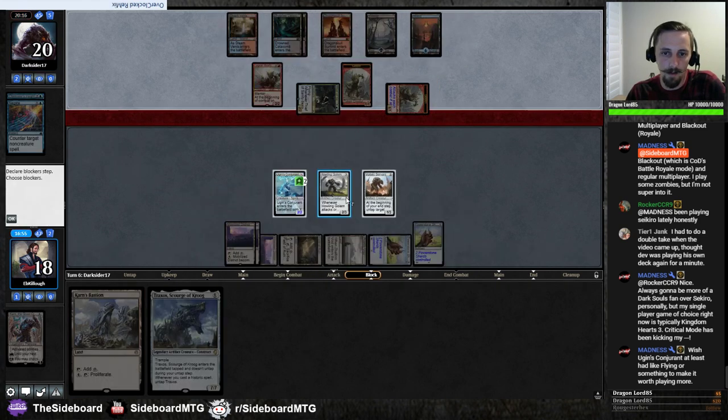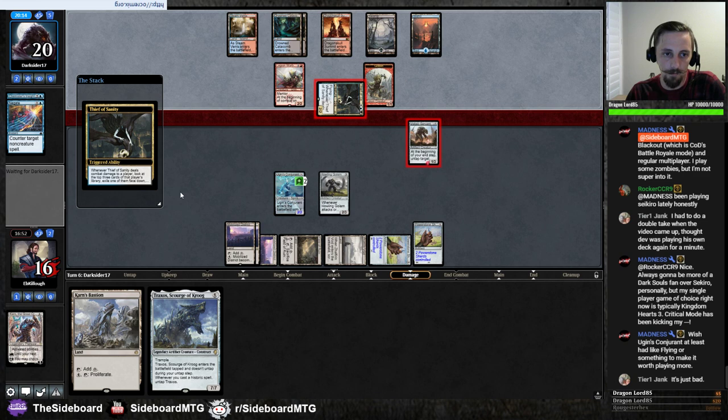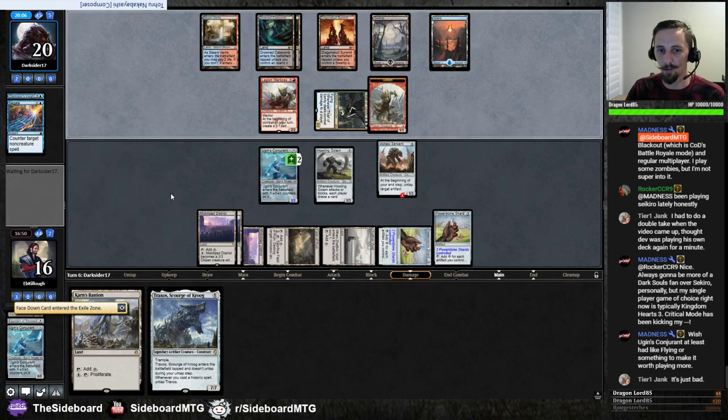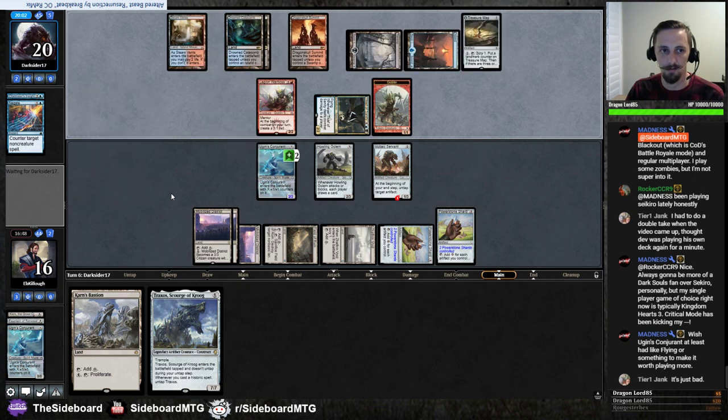Thief is gonna get in there. Can't do nothing about it. Don't have reach. He's gonna dig through our deck a little bit. We needed that Karn for Transmogrifying Wand. At least it had flying or something to make it worth playing. Right now, I don't even want to block with it because it's just super scurry.